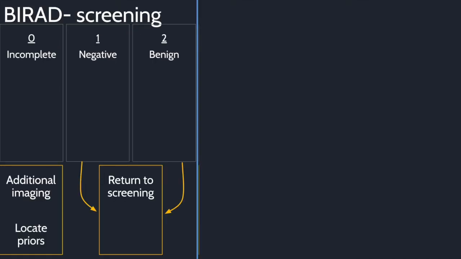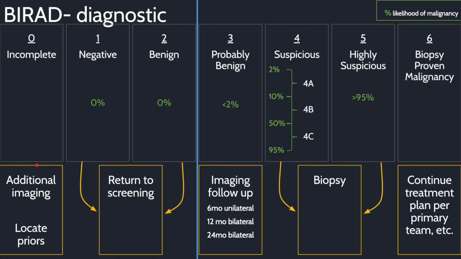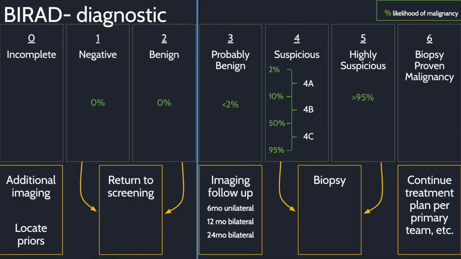At the end of every report, you need to give a numerical BI-RADS score and a recommendation. The number ranges from 0 to 6. For a screening mammogram, the options are 0, 1, or 2. If there is a potentially suspicious lesion, you give it a 0 and call the patient back for more imaging. For diagnostic mammography, your options are 1 through 6, and each number communicates a likelihood of malignancy, shown here in green. The recommendation associated with these numbers is shown in the gold box below. There are many different benign and malignant pathologies that can fit into the boxes. However, regardless of diagnosis, each study must have a BI-RADS number and recommendation.